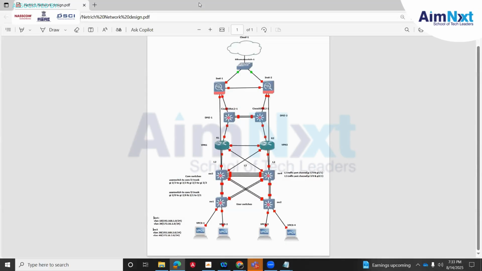Here you are using firewalls, internet, DMZ, switches, routers, and PCs. Whenever I send a packet from a PC, how will the packet go to the internet? Whether it will take path number 1 or path number 2, or which device. And for each and every device, we have a redundancy.